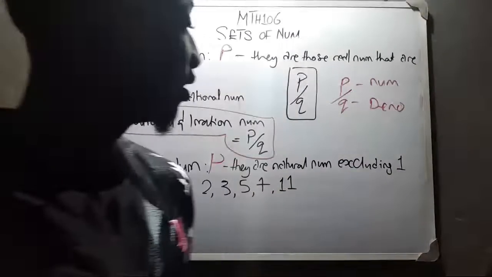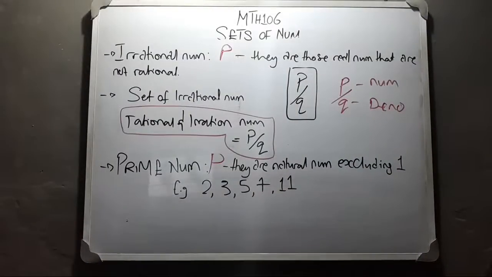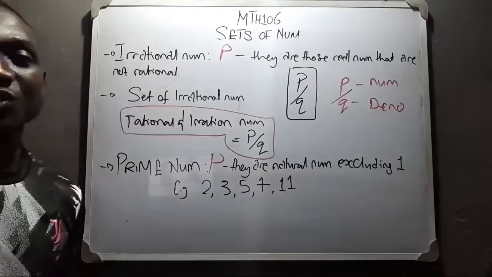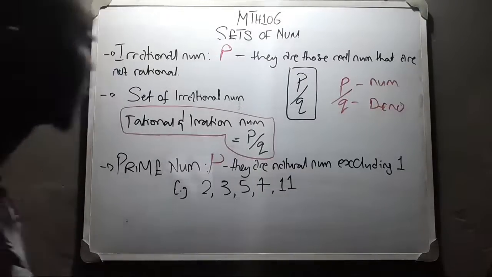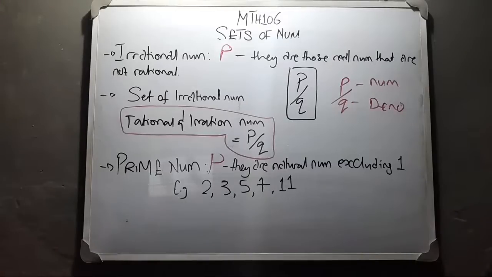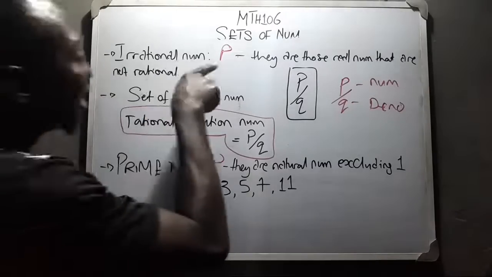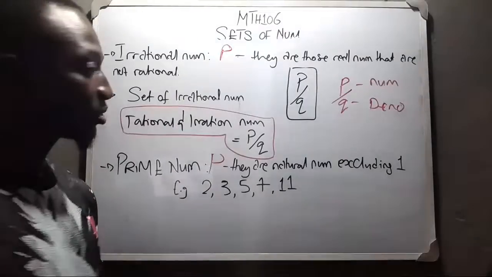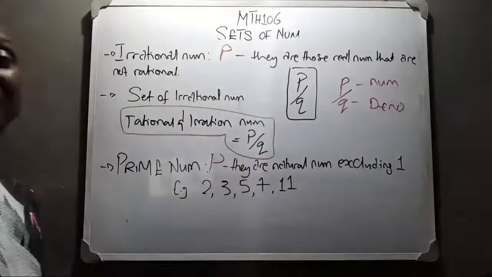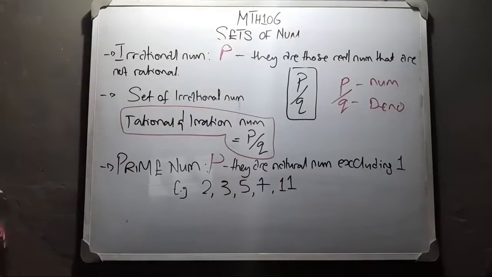So on this, we are going to settle for this. We all can still go and make our research, and let's come back tomorrow because we're having another class tomorrow. So on this note, we are going to denote an irrational number with P, and we have the rational number as Q. But we can still research and come back to this tomorrow.